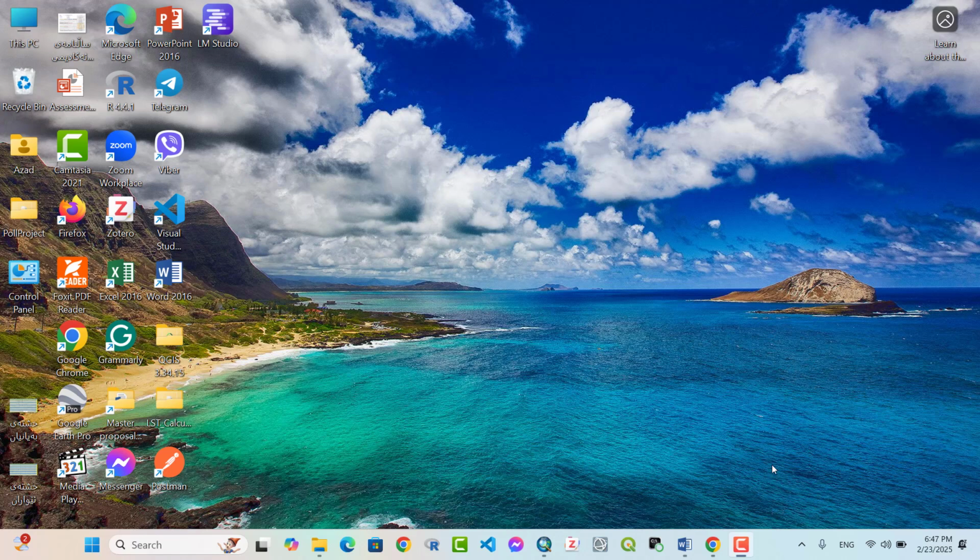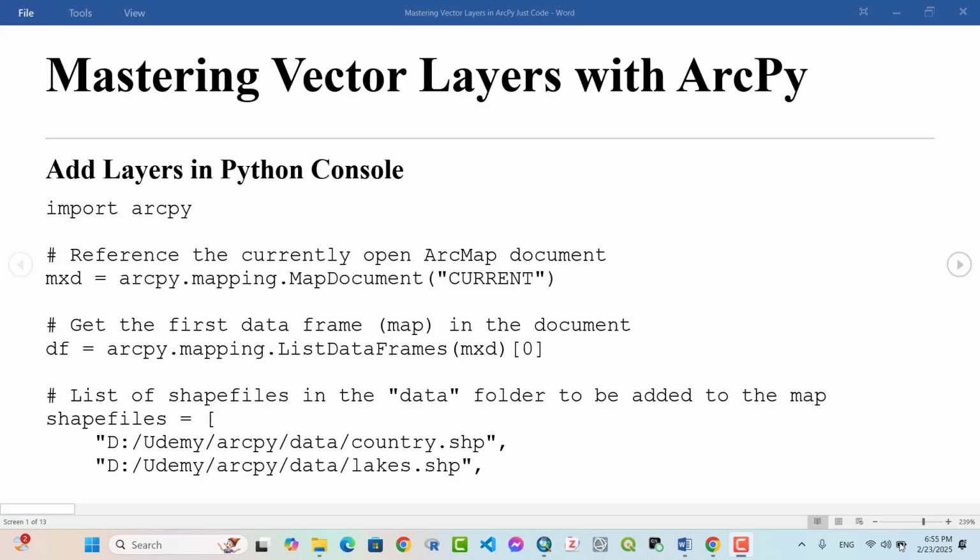Add layers in Python console. You can add vector layers, shapefiles, to an ArcMap document, MXD, directly from the Python console. To add layers, use this script. Import arcpy.